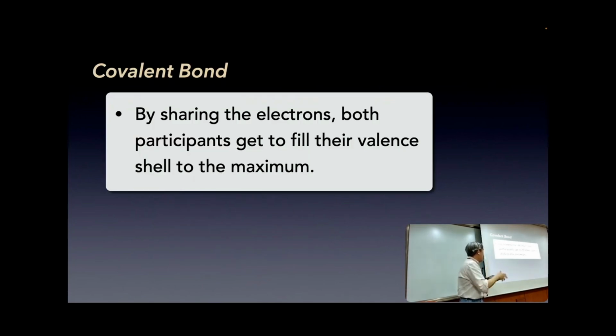So why do they do that? By doing so, both parties can enjoy such a status of maximum valence electron numbers on the outermost electron shell. So for those who can easily become ions, they don't have to worry about this kind of sharing. Now either I can dump my one extra electron or two, then I can easily become an ion, and then I can find my partner, somebody else, who can also be an ionized one, and then I can form an ionic bond. Best for their lifestyle.